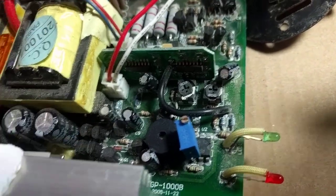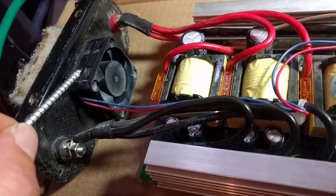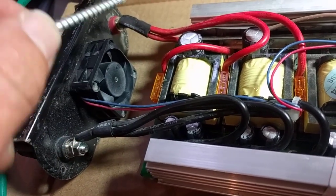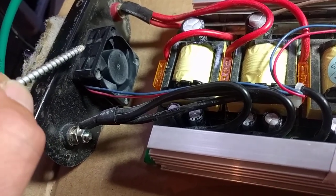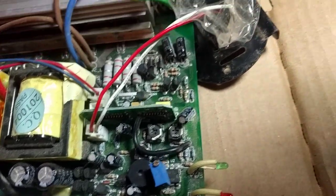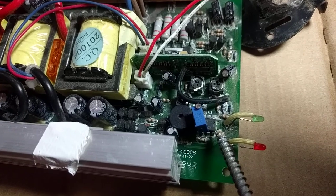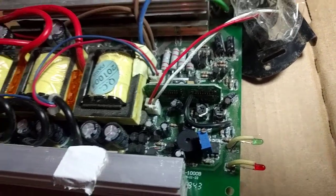I'm just going to stick a bit of hot glue on there and then I'm done. The only other consideration is this input fan is a 12 volt fan, connected directly to the incoming battery power. So when you run this with 16 volts, the input fan is a little more brisk, but it's all good. And that's basically the whole story. This is a very easy mod to make. They will almost always use an op-amp or a comparator for the under-over-voltage detect, and you need to find the resistor divider and modify it.